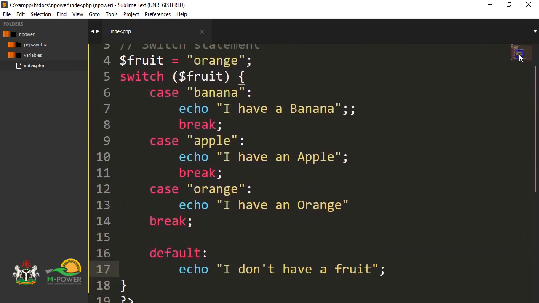Now, let me explain what we have here. I declared a variable fruit as orange. Then, I actually want to check the exact fruit that I have and display a particular result to the browser using the switch case.